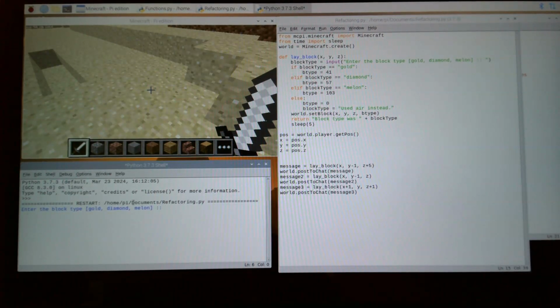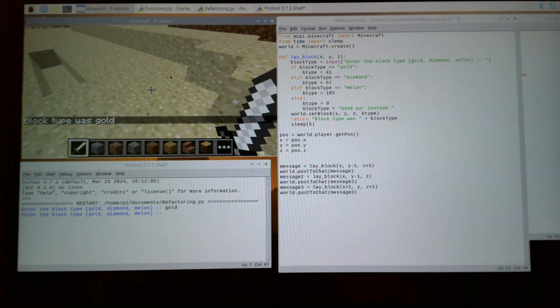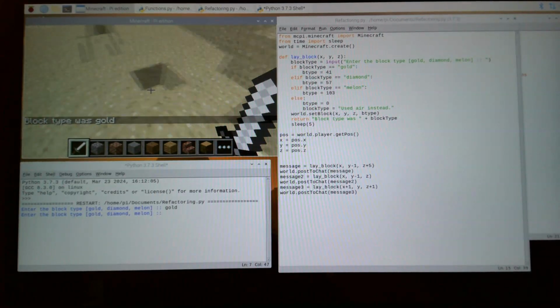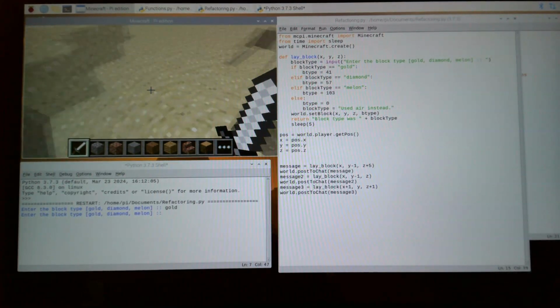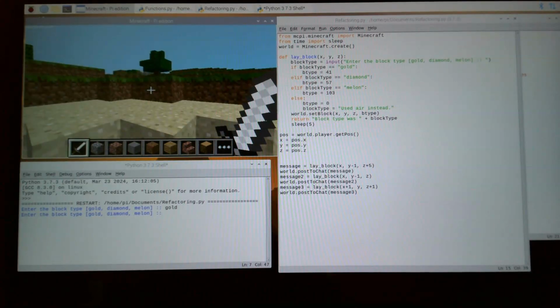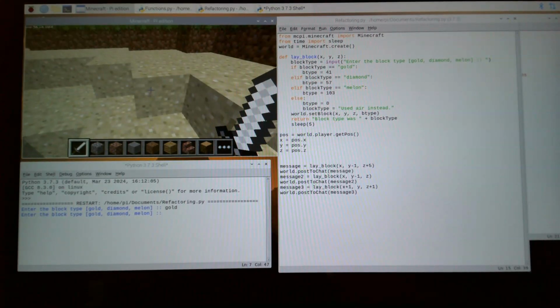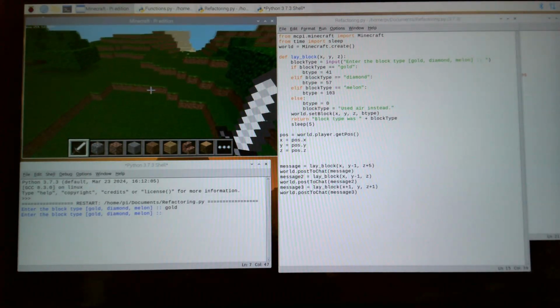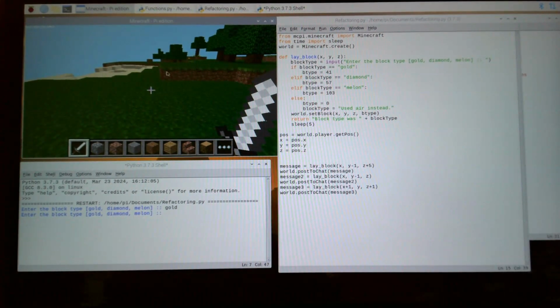Okay, so we're prompted to enter our block type. So let's try gold. And our chat tells us the block type was gold. Okay, if we come up into our window, we can look around for our gold block. I think it might be inside of one of these hills. Let's tab up and we'll come plop ourselves in the grass here.